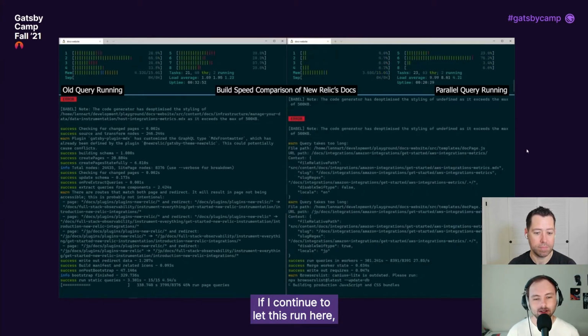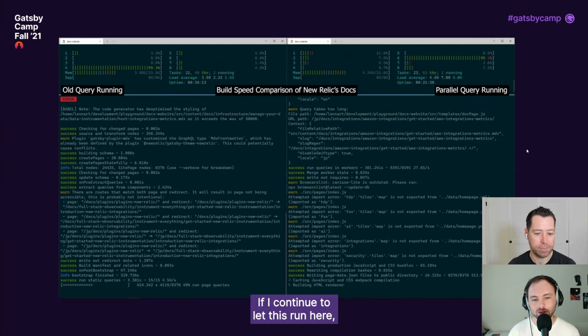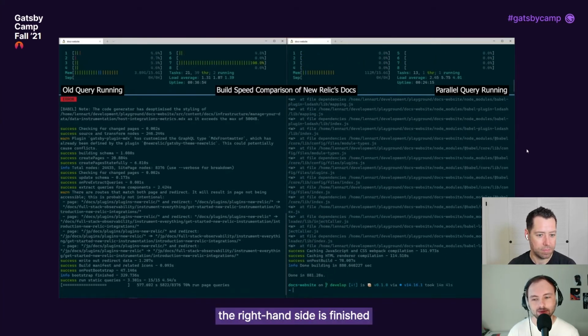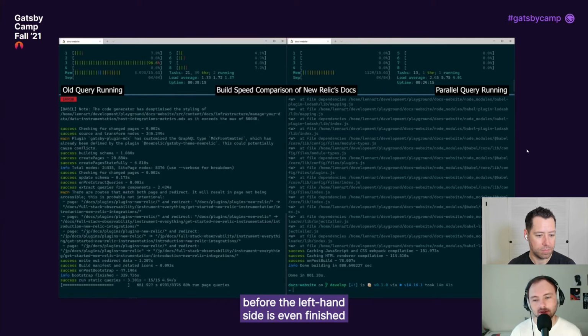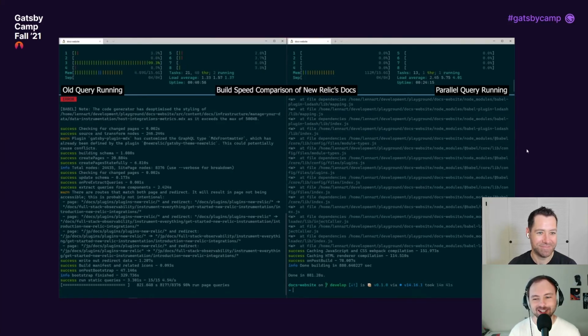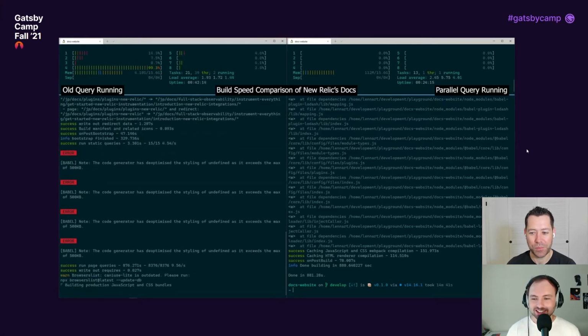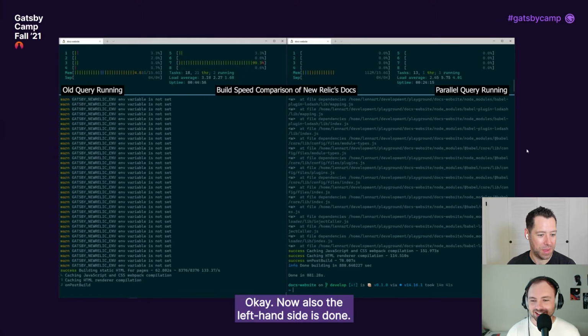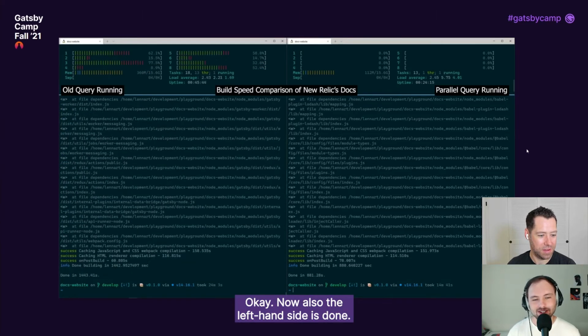So if I continue to let this run here, the right-hand side is finished before the left-hand side is even finished with the page query running. Okay, now the left-hand side is done.